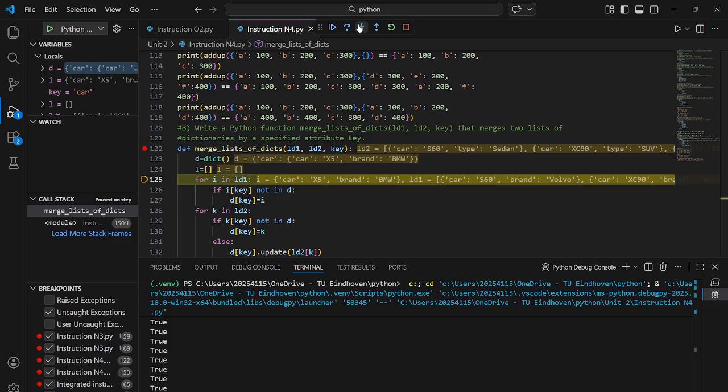I see. So it's actually incorrect. What's happening is we have our key, and it's adding it to the key, but every time it iterates over LD1, it reassigns the value so that the previous I is just gone now. So we have to change it so that it's the specific car key.